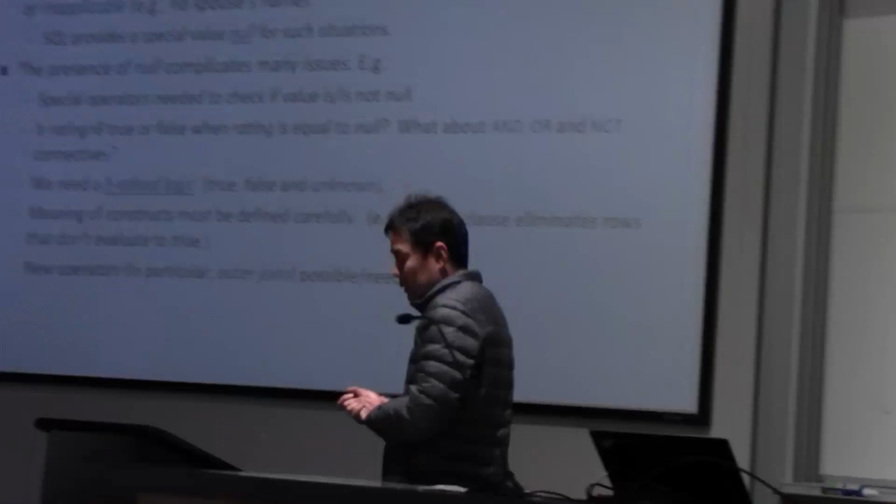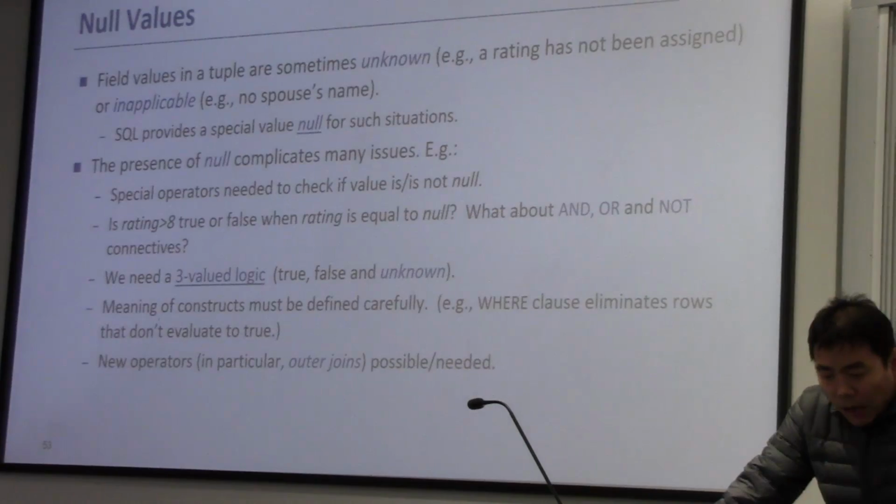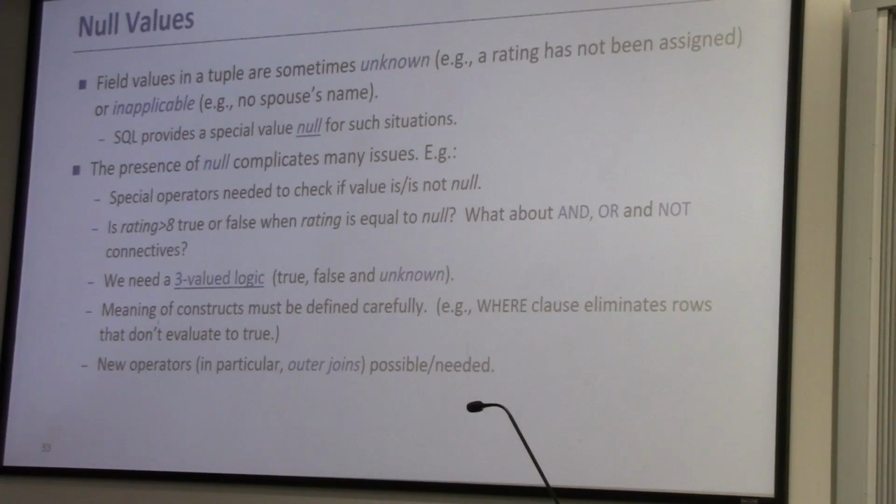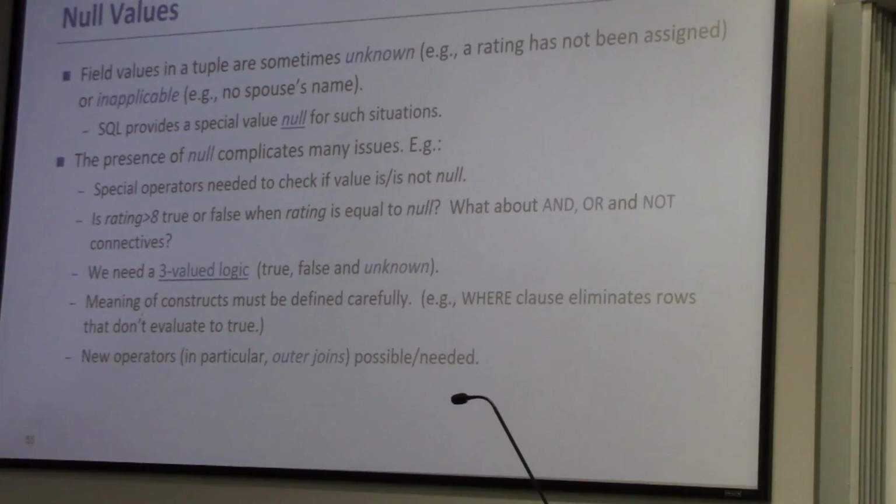Now, null values. So in SQL, in relational databases, null value is a special type of attribute, okay? So null value occurs under two conditions, right? One is you are inserting a new record, but you are not specifying values for every single attribute of that record. This happens, for example, when a student is newly admitted to the University of Utah, he or she doesn't have a GPA value yet, but our student table has a GPA field.